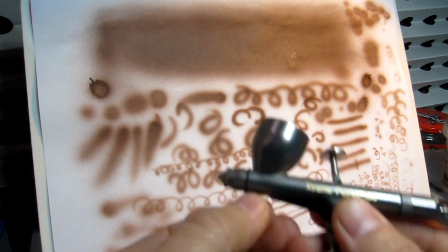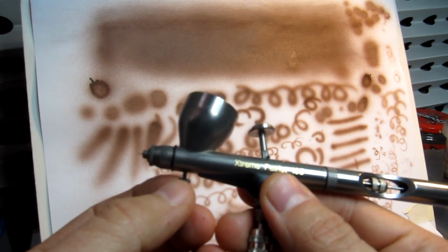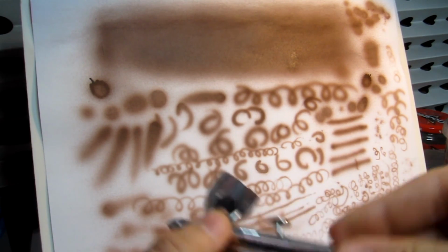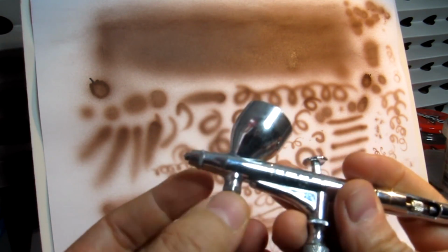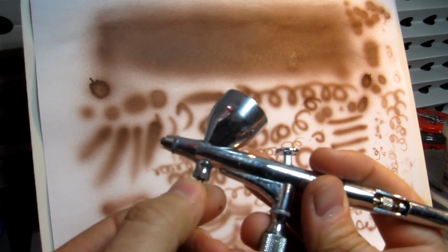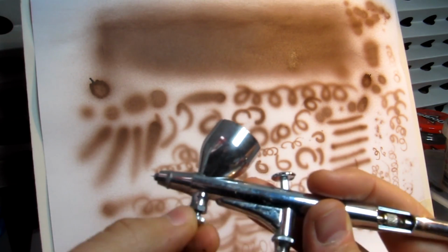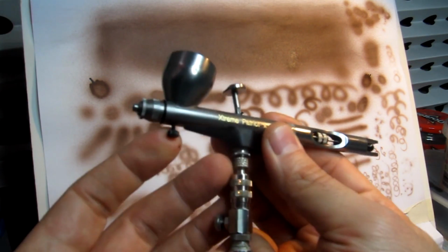Also, it does seem a bit loose. I didn't put any lube on that, if you remember. It could use something, ideally, to be honest, something like this, which is the Iwata CH. You can feel it actually takes real effort to turn that. It's basically the same thing. I think they call it the MAC valve. I'm not sure what their abbreviation means, but it's roughly the same thing.